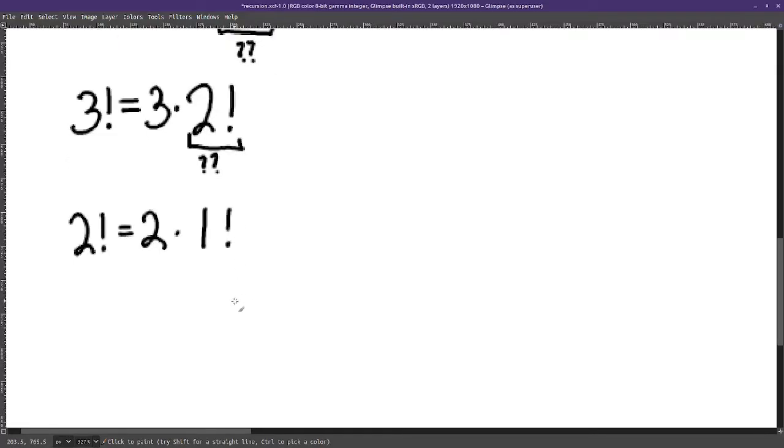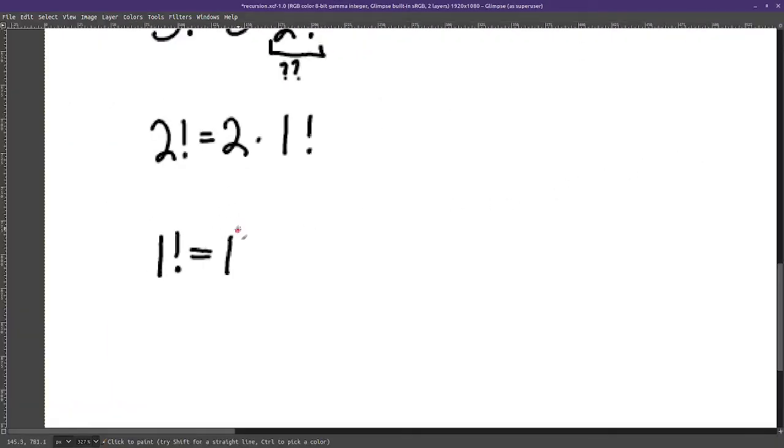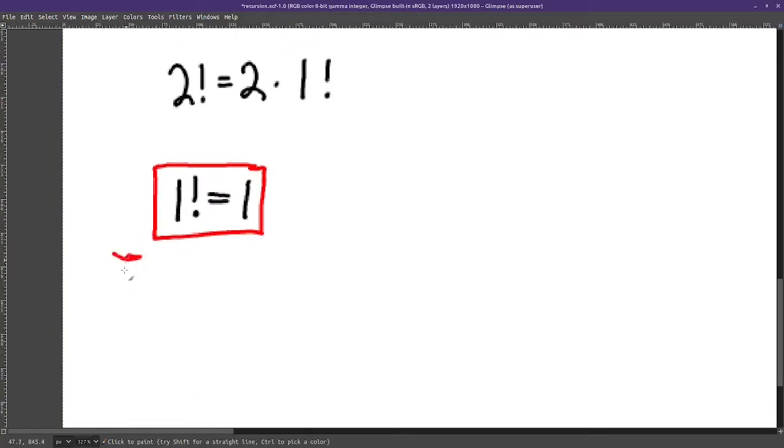And we could go down to 0, or we could define just straight up, what is 1 factorial? Well, 1 factorial is going to be 1. We could just say that. So this right here, this ending spot, is something we need in all of our recursive solutions. This is a terminating case.